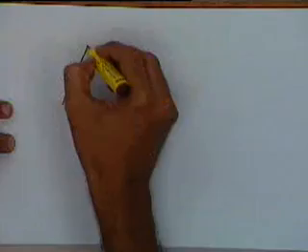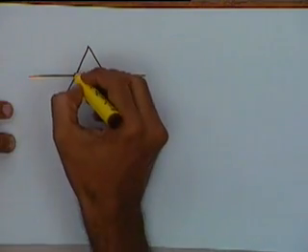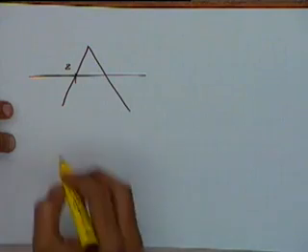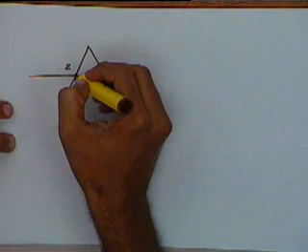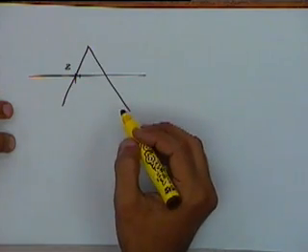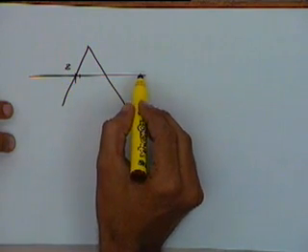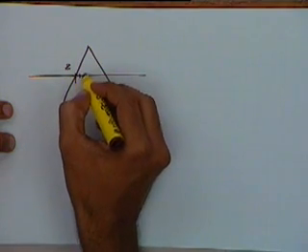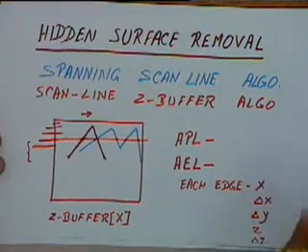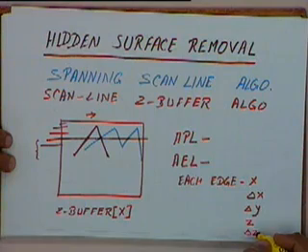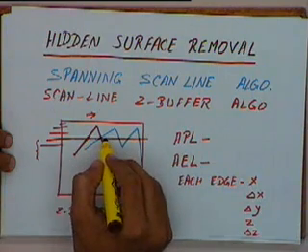If we have a polygon like this, and this is the scan line we are considering, this is the value of z at this intersection. As I go into the next pixel, the depth of this pixel is going to change, but since we are talking of a planar surface, this change in depth is going to be the same as we move along the x direction. That means delta z in this portion would be the same as delta z in this portion, and so on. Therefore, in the active edge list we will maintain a delta z value which will tell us the change in the depth of each pixel as we move in the x direction.